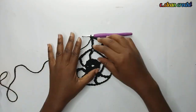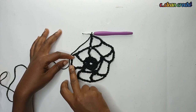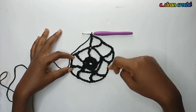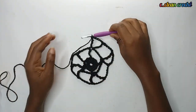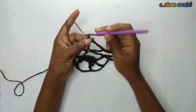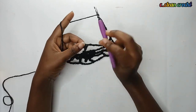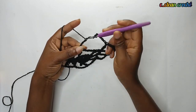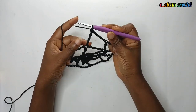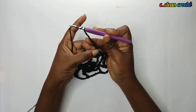Okay, so we keep on making this 2 on 1 like that throughout. So we are going to go round and round until we get to the third row of mesh. Okay, so you chain 5 onto this triple crochet, you make your first triple crochet. I'm calling it triple crochet, I believe there's a name for it, but triple crochet you yarn over 2 times, but this one I'm yarning over 3 times.